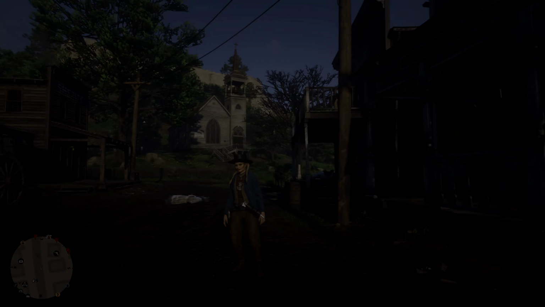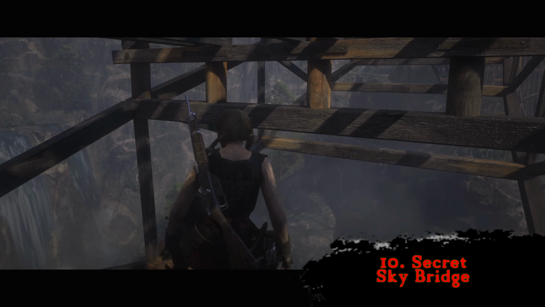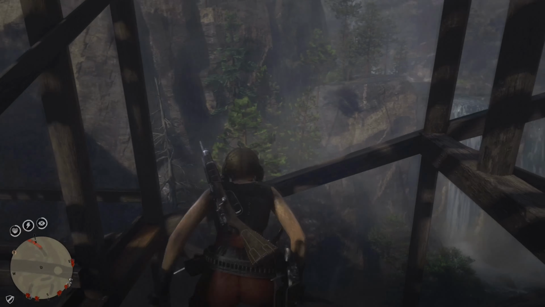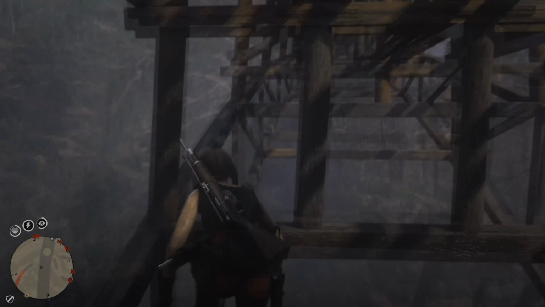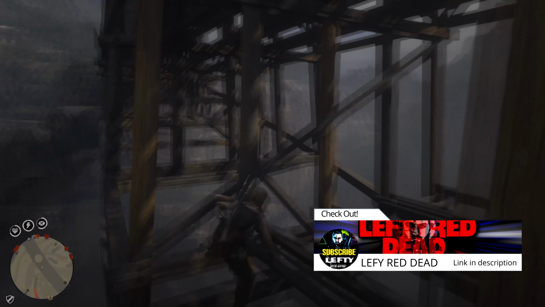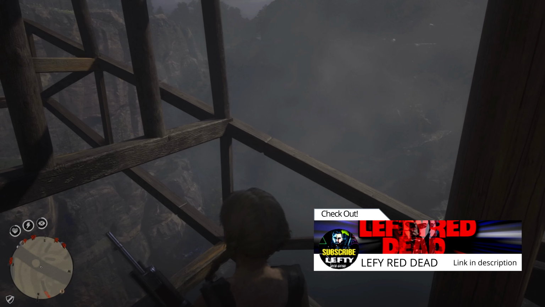This next secret location high up in the air, hidden underneath a bridge, can give you an awesome view, and you end up walking on thin air as you don't fall through. The Sky Bridge, or the Glass Box of Doom as Lefty has dubbed it. I got this one from his channel, Lefty Red Dead. Absolutely worth checking him out, as he makes some of the craziest and most entertaining cinematics ever. He is great at making awesome tip videos as well.